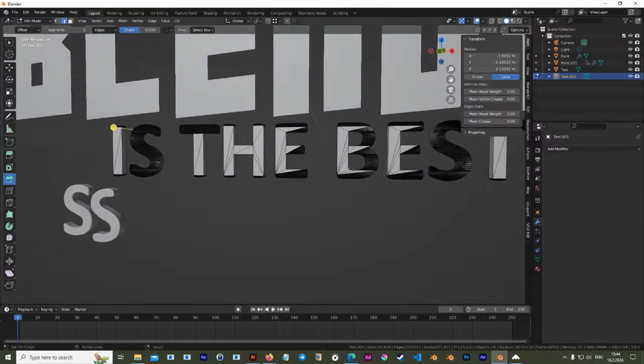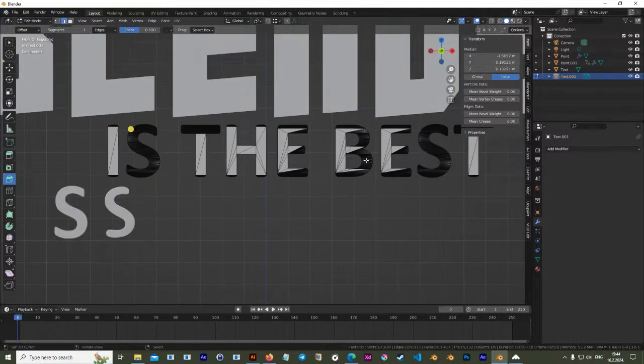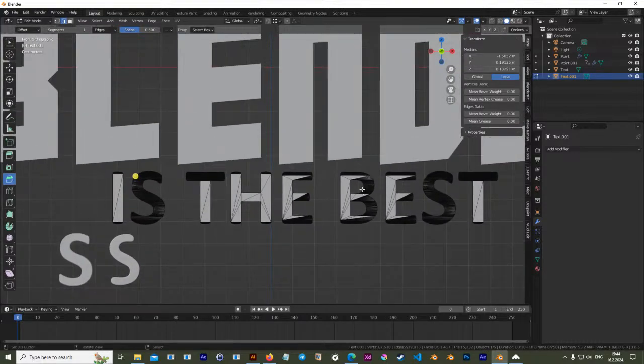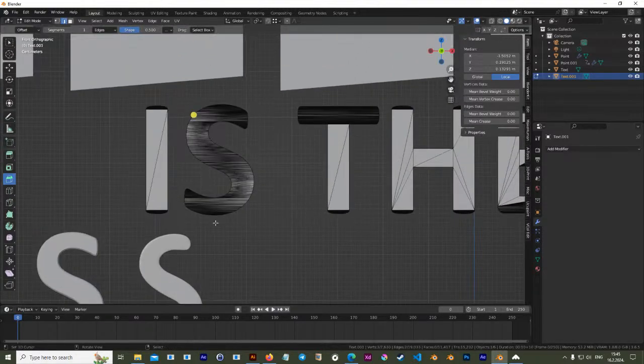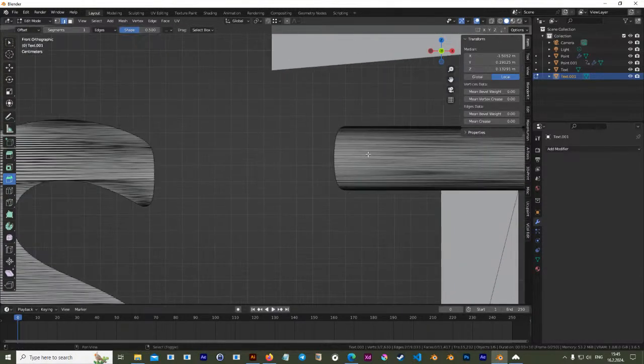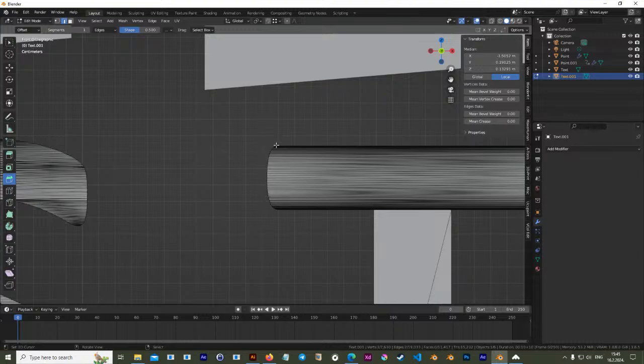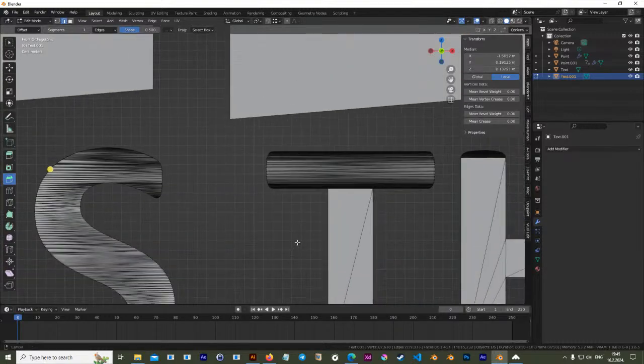And this is a result from a really good looking professional font. That's why it's so detailed. That's why these are so nicely curved and detailed.